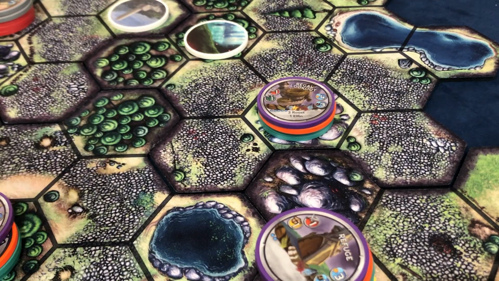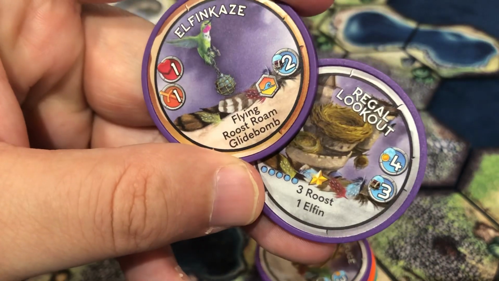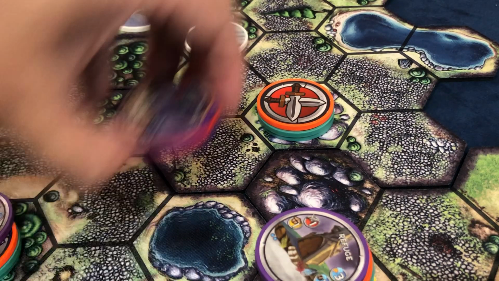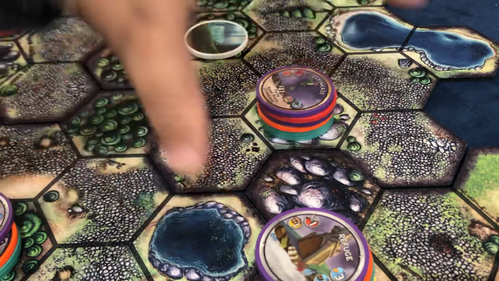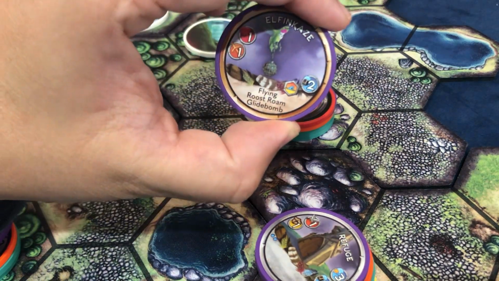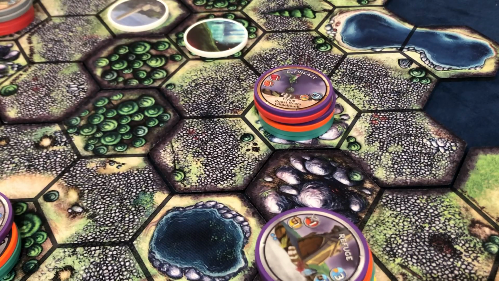So what that means is you take an elfin Kazi, one of them, and he's going to basically roost. If you see here, there's an actual nest on top of the spire. So basically, this elfin Kazi lives on the nest. And he has 1 health, and he's going to have 3 roosts, which means that this elfin Kazi, it's a unit, mind you, not a spire, it'll move 3 spaces and attack anything that's around. And he has Glide Bomb, not Gilda Bomb, Glide Bomb. And Glide Bomb means that he's going to kill himself. So he basically kamikazes himself, and he does 2 damage to everything around him.